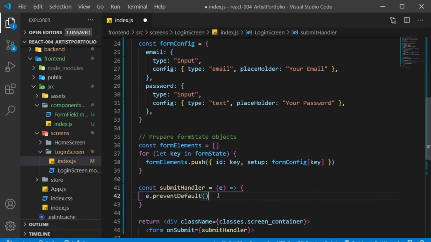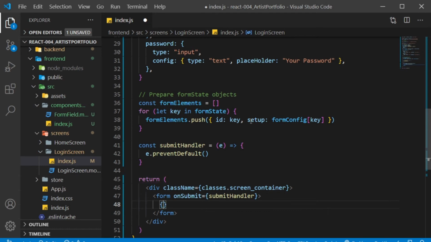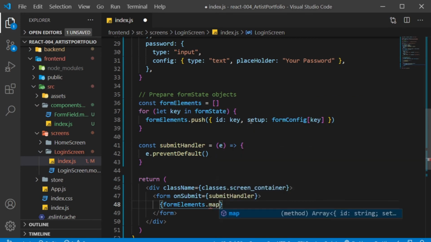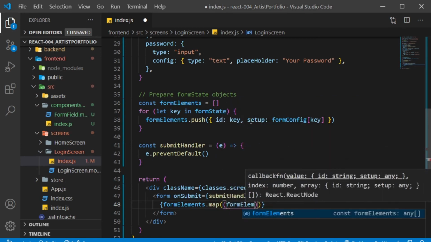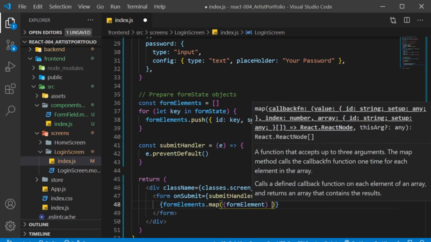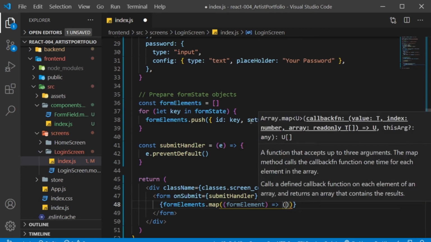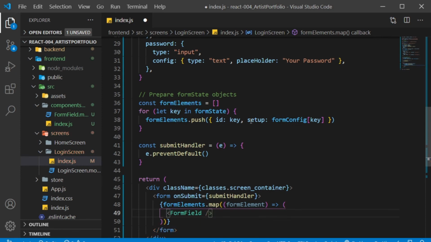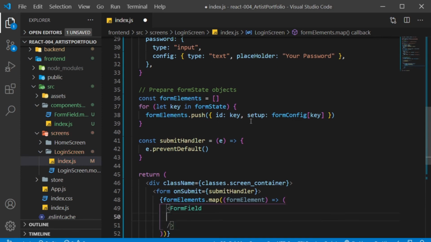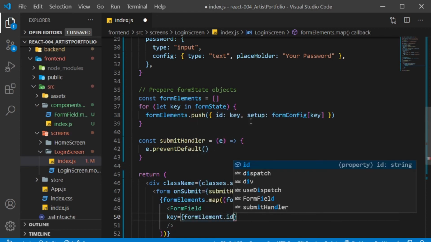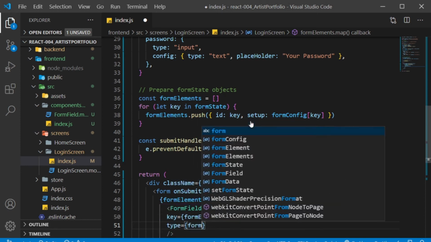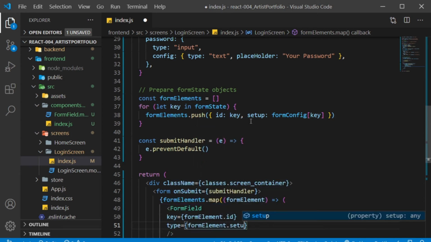Inside the form tag, open some JSX. We'll map through the form elements. So pass an arrow function into map, where we set the form element to some parentheses containing a form field component. Give it a key prop and set it to form element.id. Set the type to form element.setup.type.